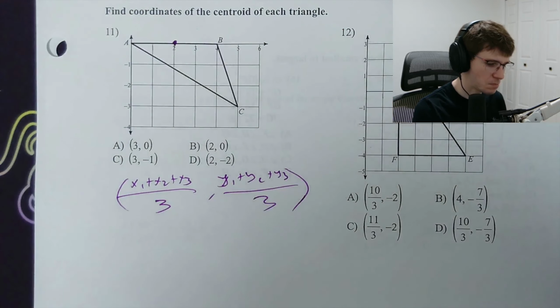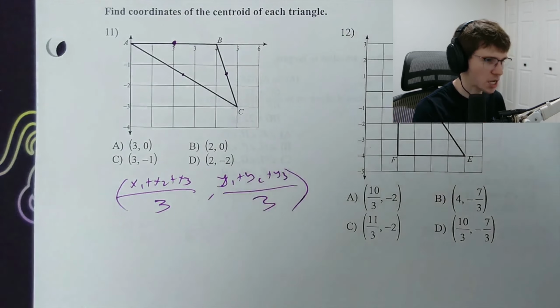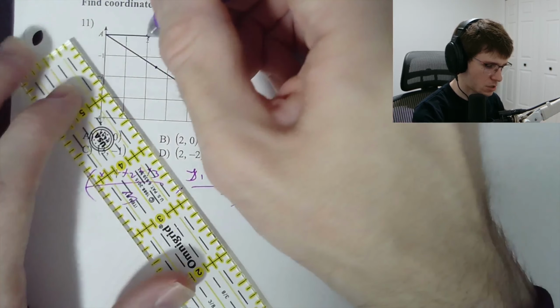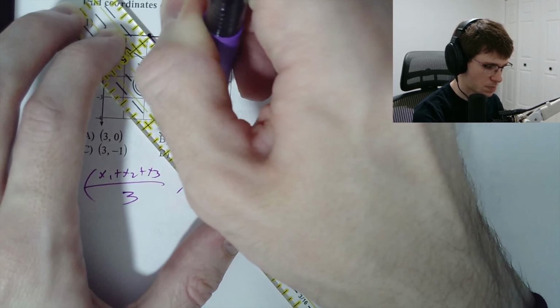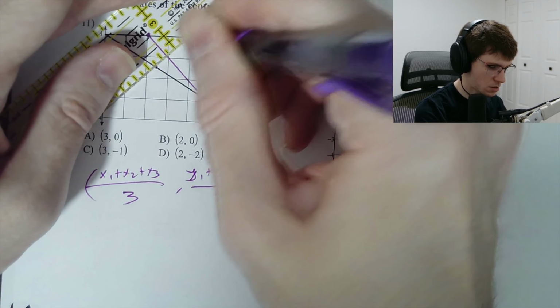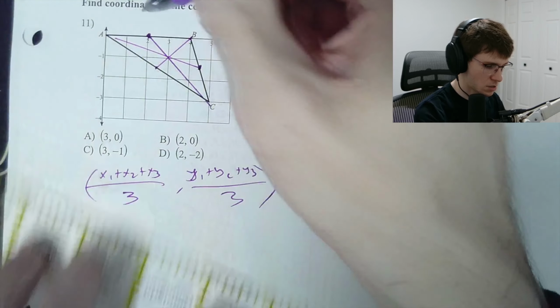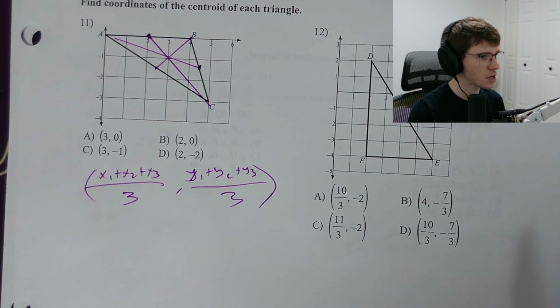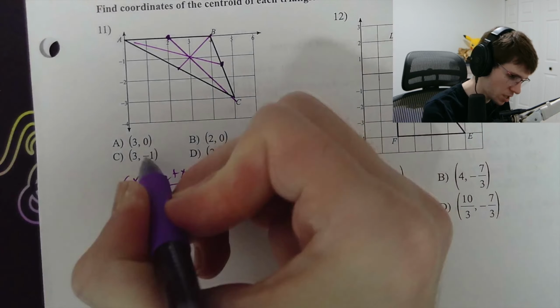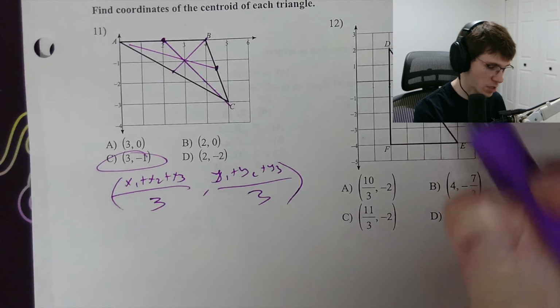So our centroid is we take the midpoints of all of these lines here. I'm going to have to guesstimate it, and then we're going to draw our line in there, and this one over here, and this one over here, and you can see that they all intersect there clearly at (3, -1). So we know our answer is (3, -1). But if we didn't feel like it, we could just use our formula here.